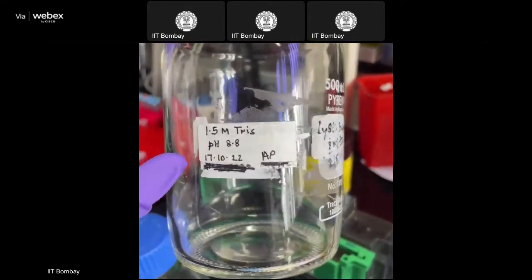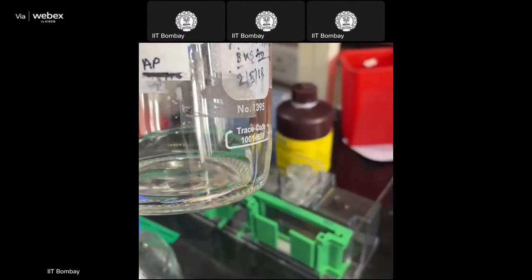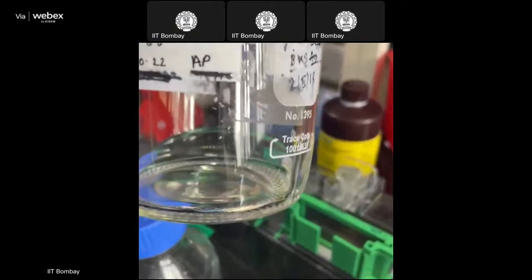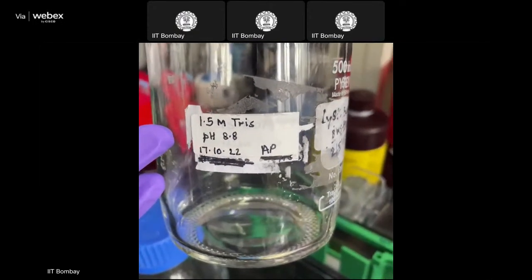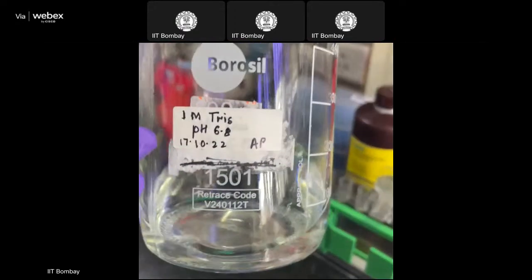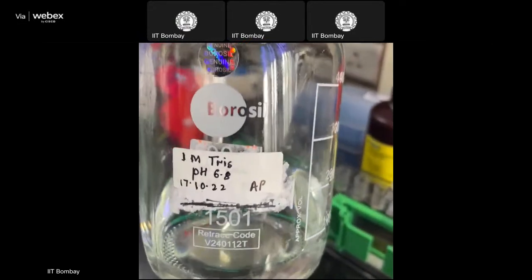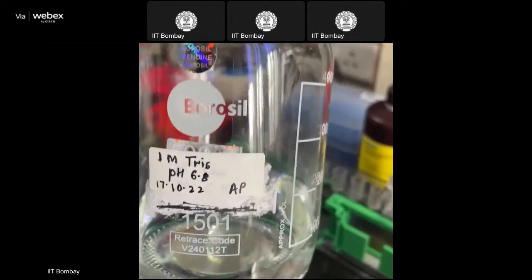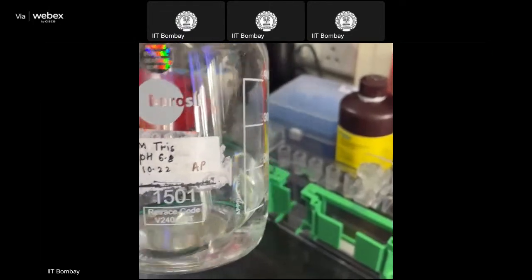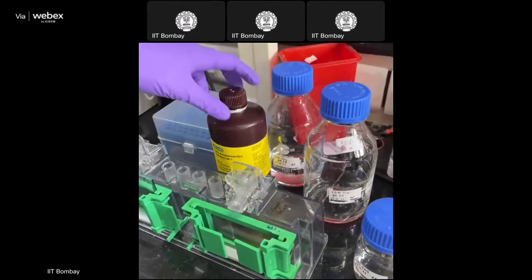For the resolving gel, that is the one at the bottom, the one which resolves the proteins, that is at pH 8.8. And depending on your application, you can make it from anywhere between 8 to 12%. For the stacking gel, when we load the samples, we need all the bands in the sample to be stacked together, and then they start resolving. So the top portion of the gel would be a stacking gel, which is at pH 6.8. These are used to prepare the two gels, and other components are common between the gels.